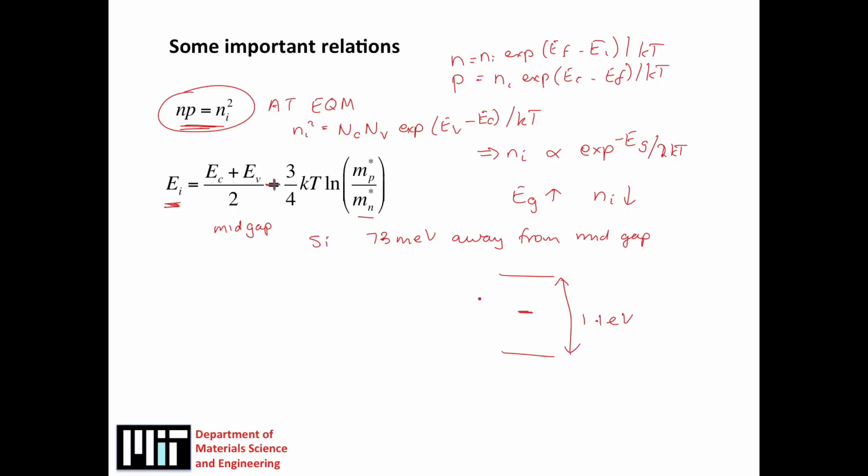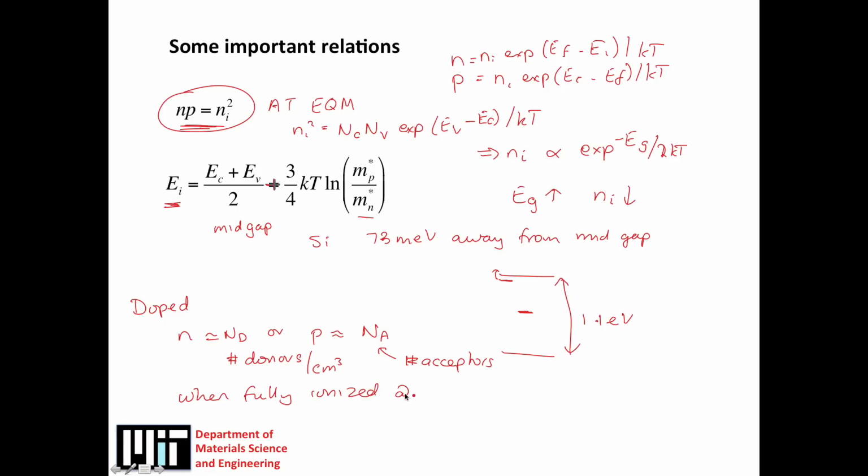In a doped material, an extrinsic material, I mentioned earlier that when you have a donor or an acceptor state which is close to the edge of the band, then effectively everything here is going to be ionized at room temperature. If this gap is a couple of times kT, then we're going to get complete ionization. So in a doped material, we can say that n is approximately equal to Nd, or we can say that p is approximately equal to Na, where Nd is the number of donors, or the doping level, per unit volume, and Na is the number of acceptors. This is the case when they are fully ionized at room temperature, or whatever temperature we're concerned with.